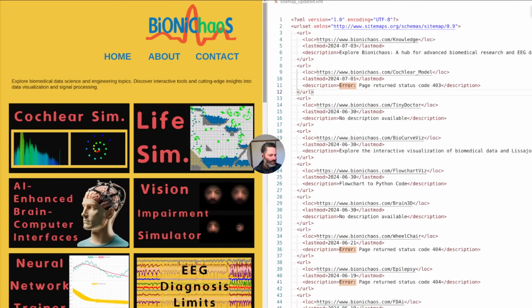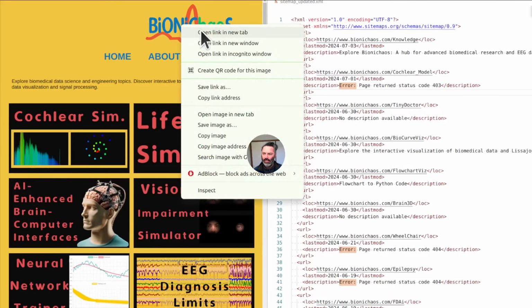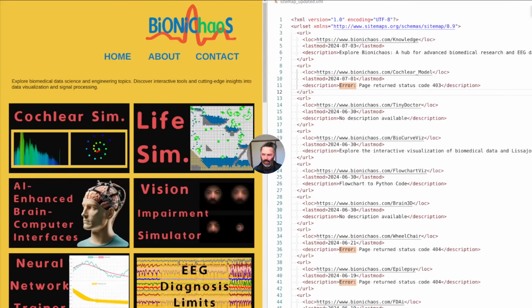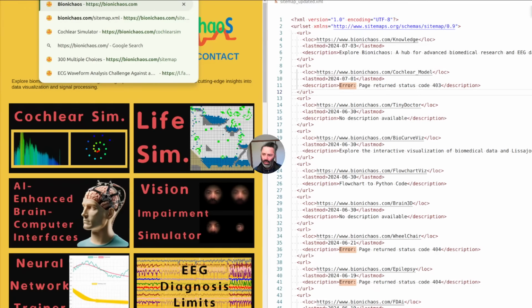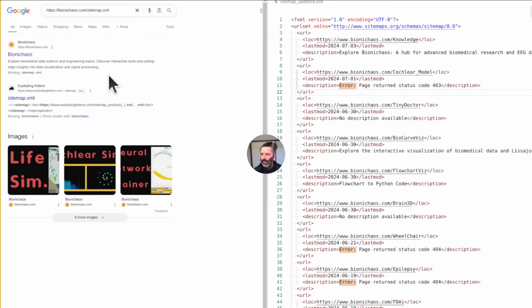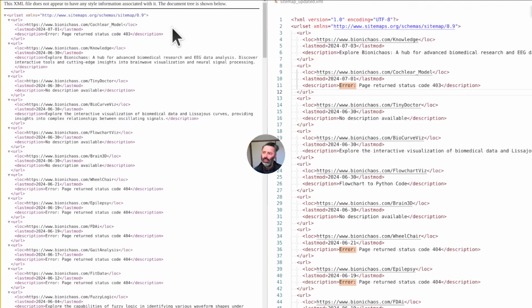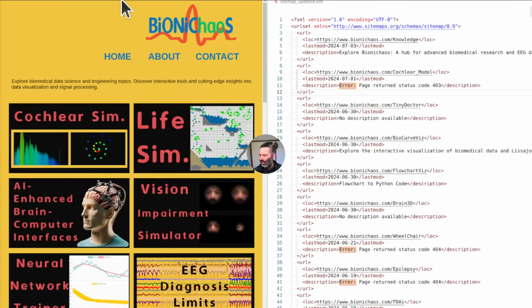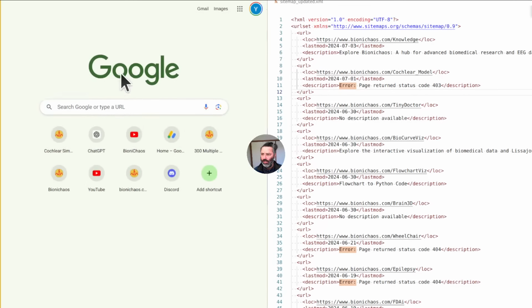The problem with it is that when the sitemap HTML is loaded in the browser, you cannot actually use the search for it. Yeah, that's what I meant. The sitemap in the browser doesn't have a search function.